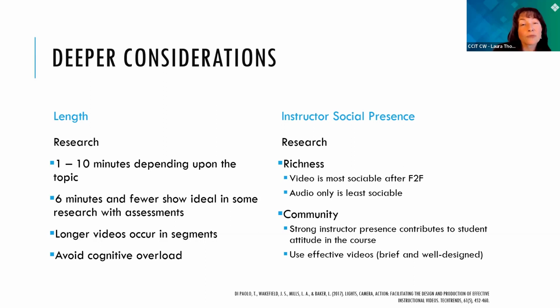For length, research has shown that 1 to 10 minutes seem to be ideal for a video depending upon the topic. If you have 6 minutes or fewer in your video, that seems to be ideal in some research that was associated with assessments for students remembering that information. However, we have to remember that there are limitations to the settings for these studies. So the 6 minutes is just an approximation.